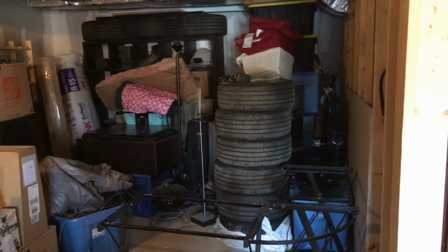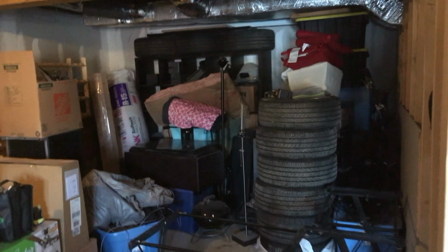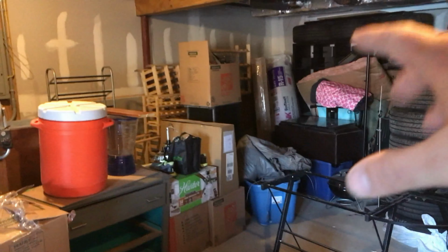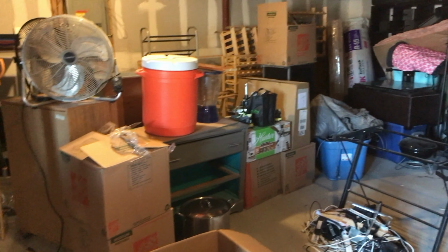Those bins are all full of Golf R and Sport Wagon OEM parts and oil change stuff and maintenance things. My tires are back here. My PSSs are over there. And then my wine racks are here. So basically half of the stuff's going to go out to a shed. The other half of it's going to go into the wine room that goes here or the movie theater that goes over there. But for now, all this stuff is kind of staying in place.